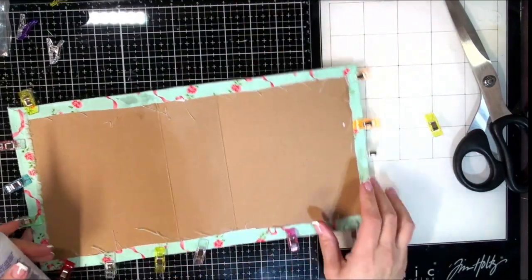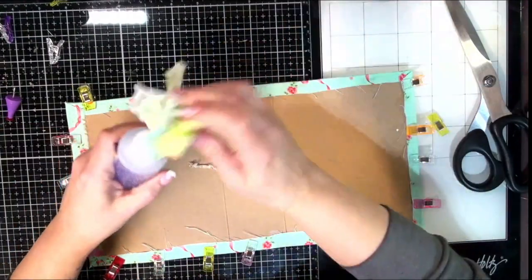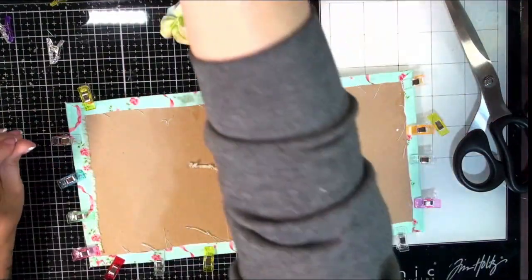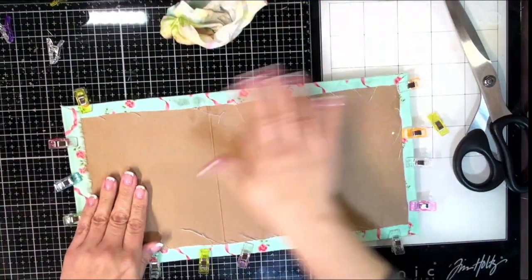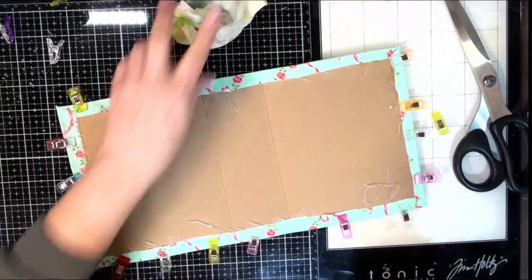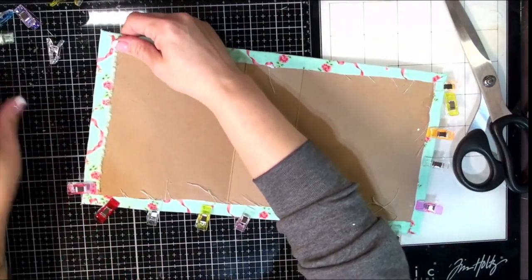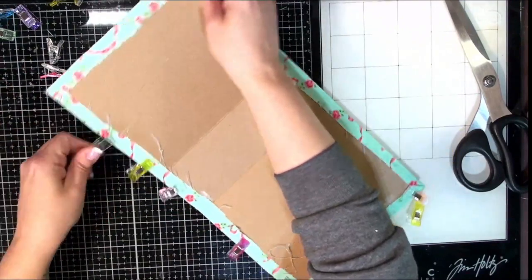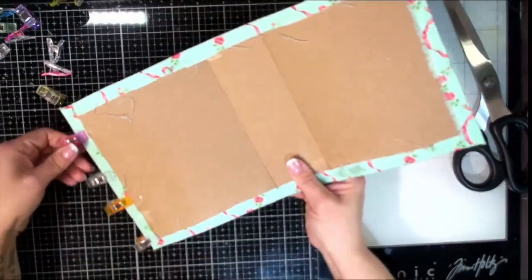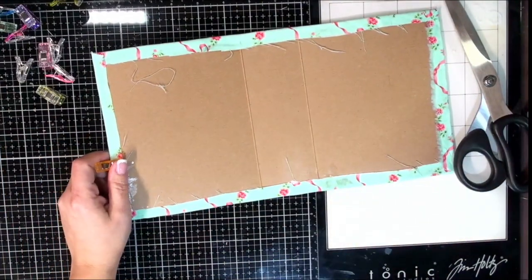Okay, and our topper to our glue. Where is our topper? Right here. Let's just clean that up a wee bit. Okay. It's got a few little threads hanging out, but that is okay. All right, I think we are good to take these off, and then we will just reestablish our folds. Oops, I'm dropping all over the place. Another clip. How did you get over there?